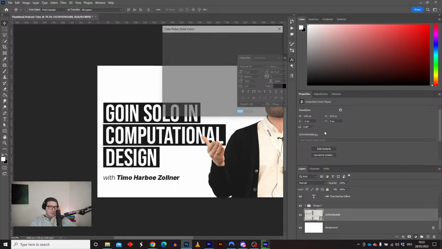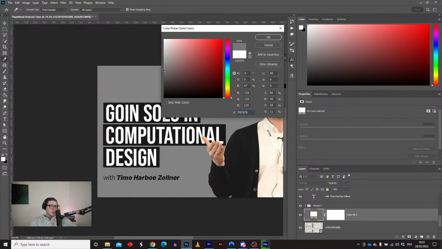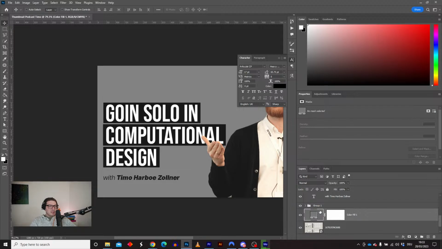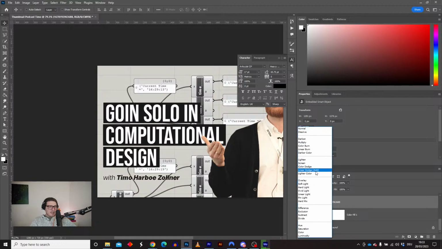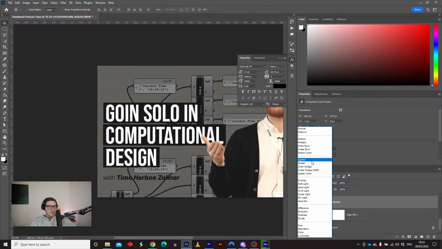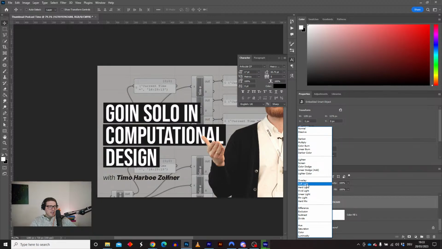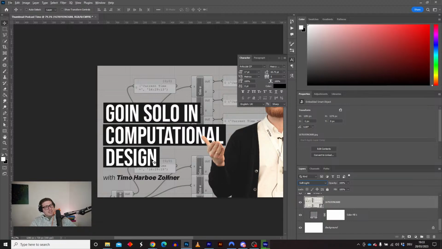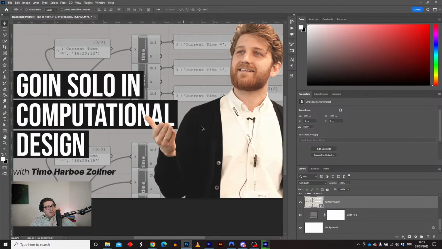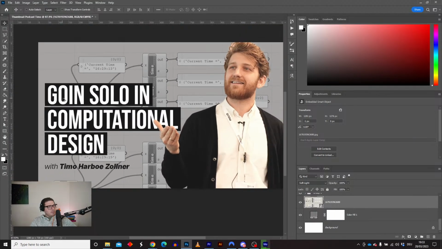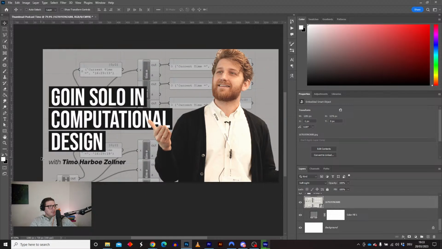Maybe what you can do is now go into the solid color layer, select some sort of a gray, put this gray beneath this thing and tell this thing to whether multiply or overlay or soft light, so that it's a little bit more turned off in the background. Yeah, so this is nice. Timo pops up quite a bit. It's kind of minimalist.